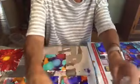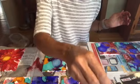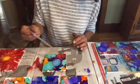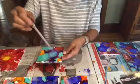So now I'm gonna go ahead and add some more alcohol to this, and you guys are gonna see how it just spreads out. So there's, I mean, the possibilities are really endless with this. All right, my alcohol, you guys, is now pink. So I'm gonna go ahead and just drop some on there, and it's just gonna, I don't know if you guys can see that, let's see.